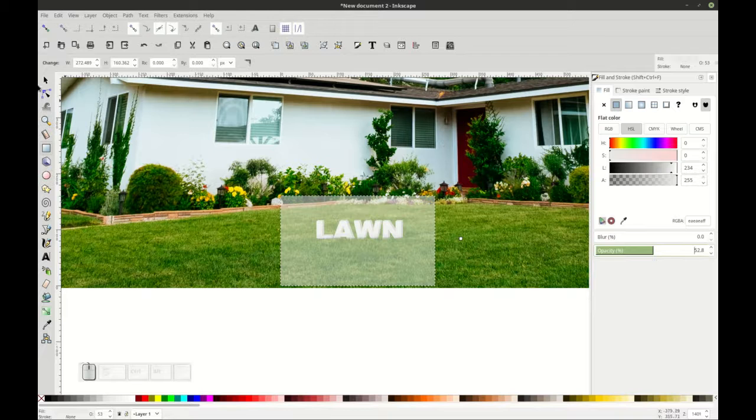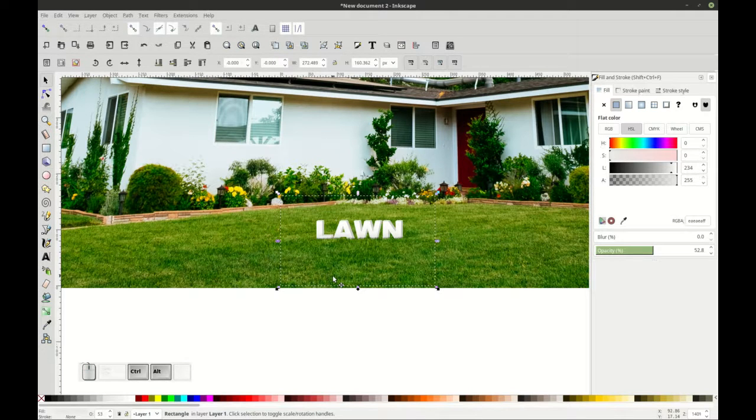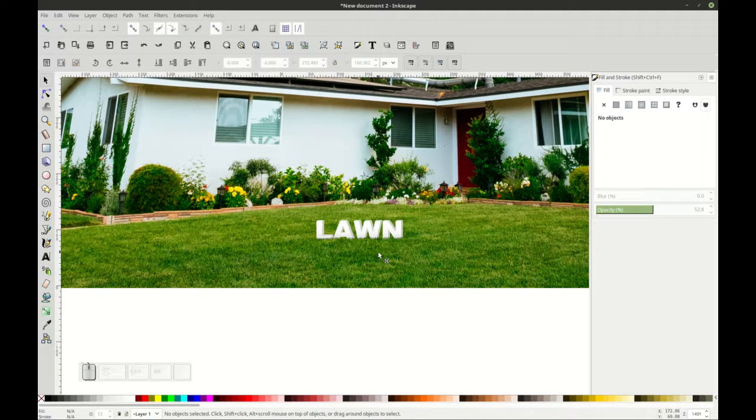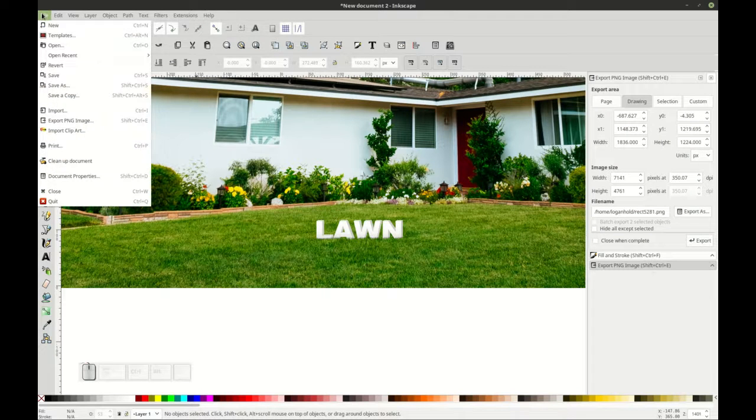The reason why that's important, you can go ahead and keep this, you can send it down to the bottom so that you can reference it later and adjust that size as you want to by clicking on this and holding Control and Alt, selecting. That's how you grab that, and then you can make it as big or small as you want. I'm going to Control Z that. But now, if I go Control Shift E, I can do the same thing by going File, Export PNG Image.